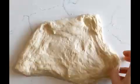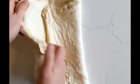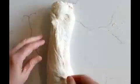So here's one piece. You stretch it out to a bigger triangle, and then you're going to fold it over into thirds. All of this helps with that gluten development, and it's what makes it have the nice air holes and have that great texture. So that's how we shape the baguette.